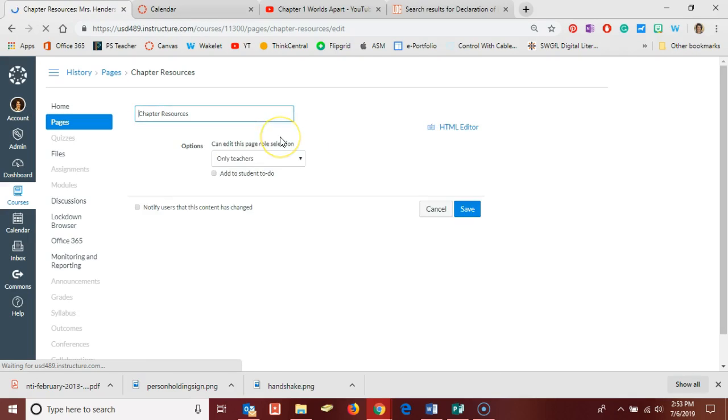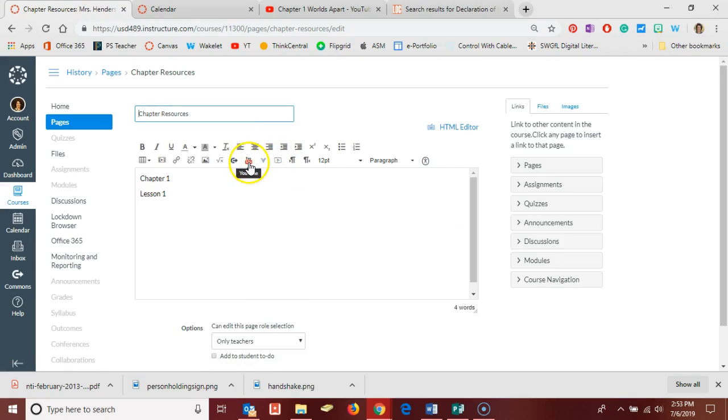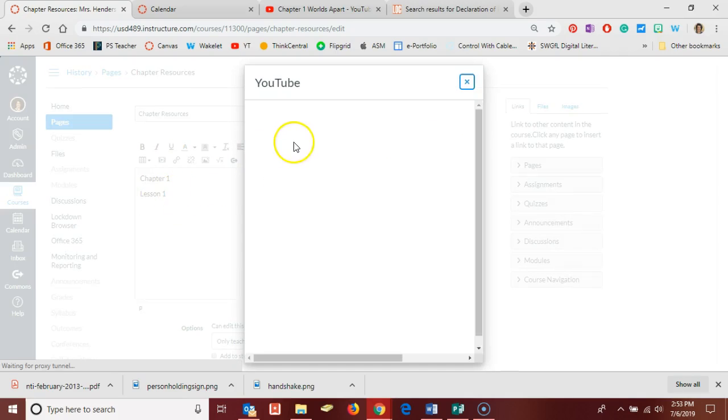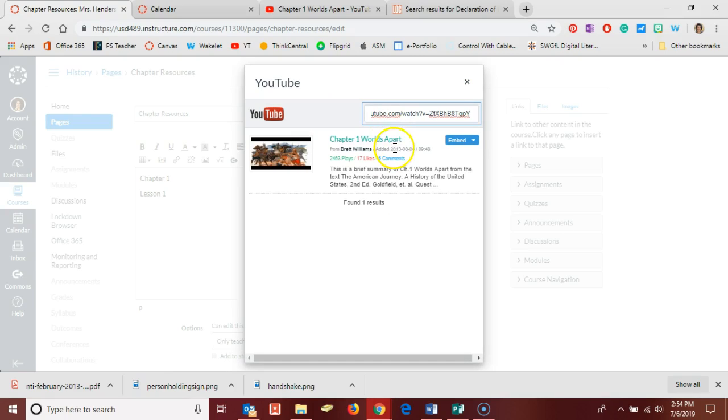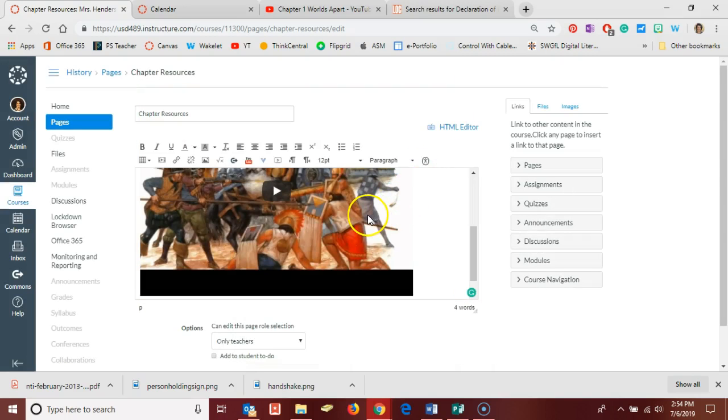And you may have noticed that in the toolbar for the Rich Content Editor there's a YouTube icon. So if I get a new line of text here, and I click on the YouTube icon, I can paste that URL into the box, the one that I copied from YouTube, and almost always it's the first video to show up. Sometimes you'll end up with a couple of options, but it's usually easy to tell which one you wanted. And then just click the Embed button here, and it actually pops your video right into your page.